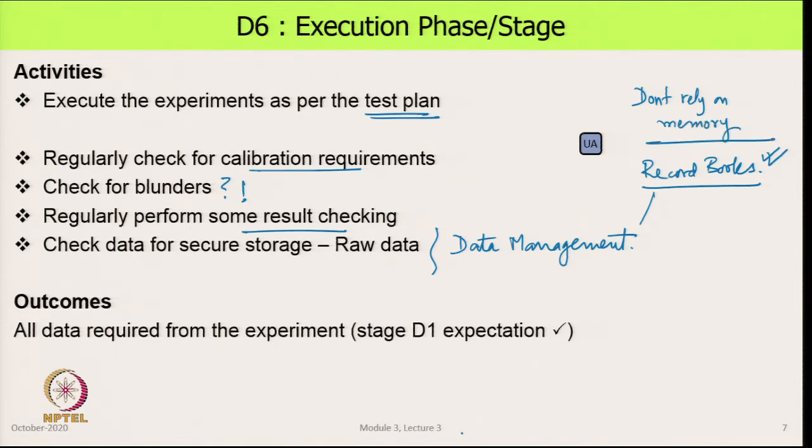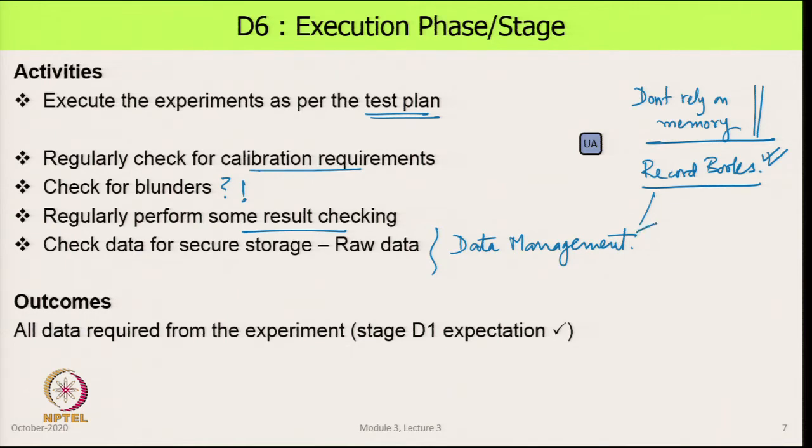You can be certain that what you did today you may remember tomorrow, day after, but if by chance you have to go away and come back after a month, 2 months or 6 months, you will have no idea what we did at earlier time. So, this is a very strong recommendation. Do not rely on your memory, record it, write it.